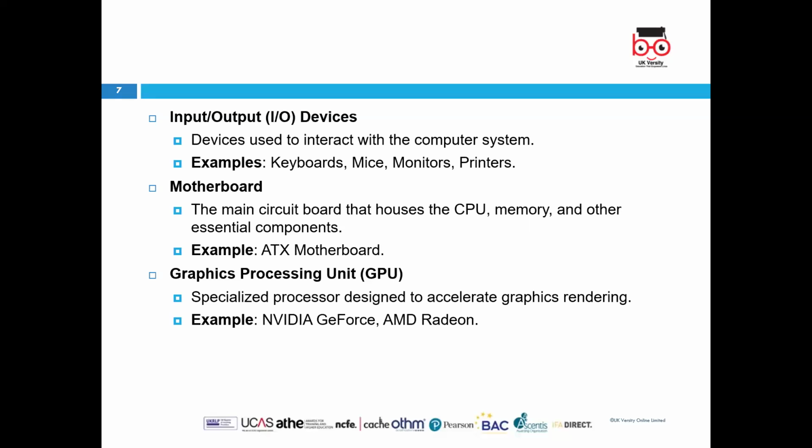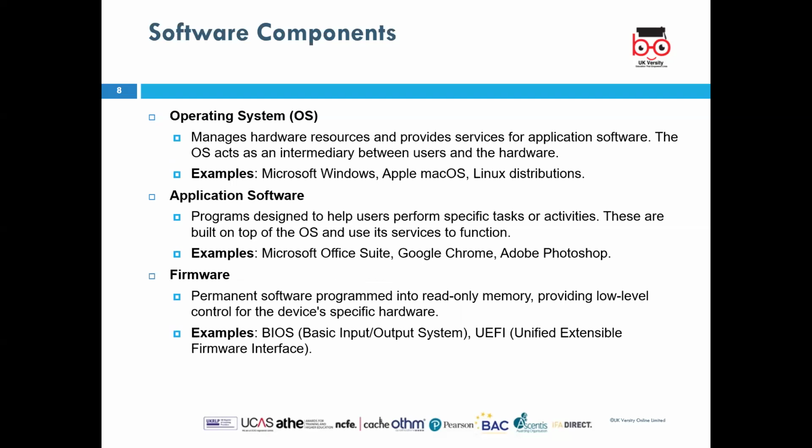Then we also have input and output devices such as our keyboard, mouse, monitor, printers, and so on. Our motherboard is an electric circuit board, where our CPU sits on top, and there are various types of motherboards out there. GPU, as we saw from the video, gives us really nice graphics and resolution. Types of operating systems are pretty much popular to everyone. We know them as Microsoft Windows, Apple Mac operating system, and Linux distributions.